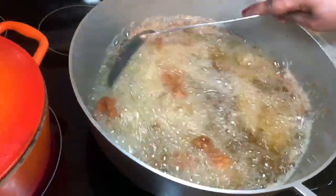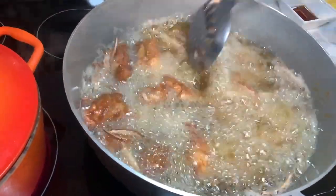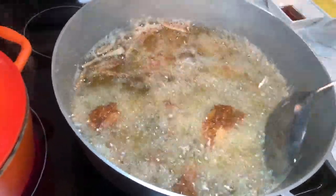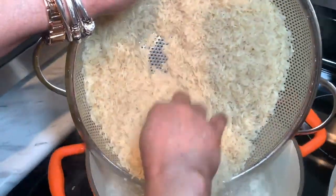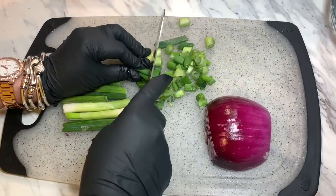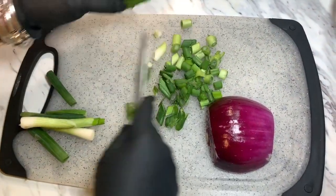As you can see, beautiful chicken wing is coming alive. Wow, look at that. Nice and golden. It's going to taste so good. I can't wait. I'm transferring my rice in here just like so. Like this. This is going to go in our fried rice.